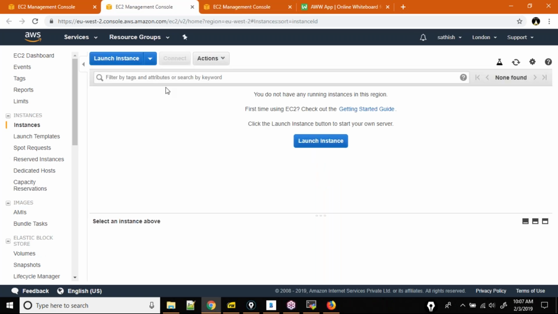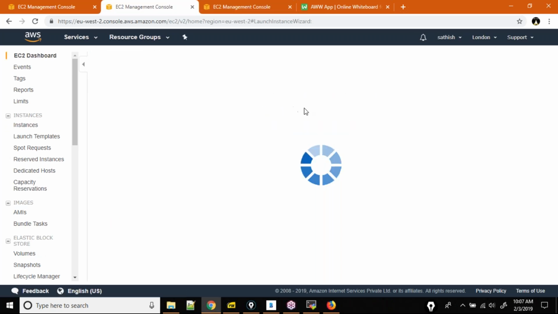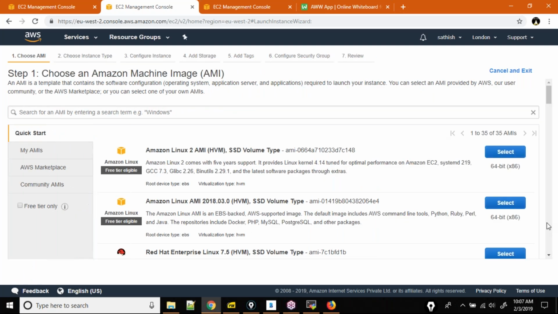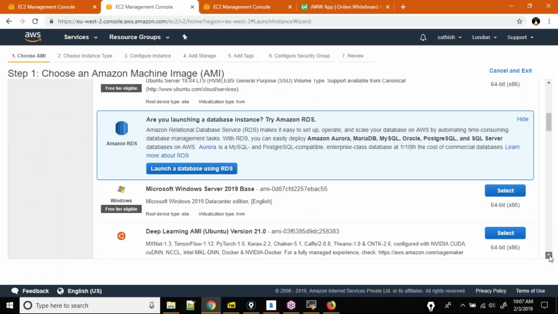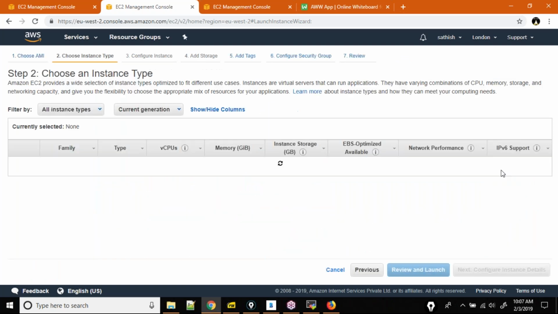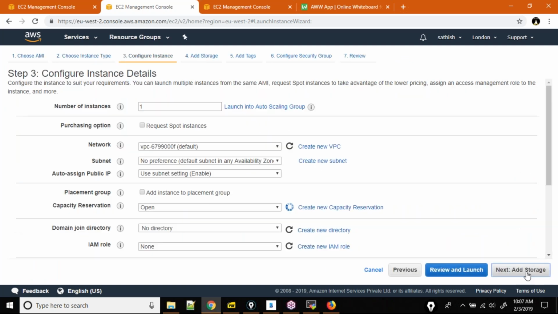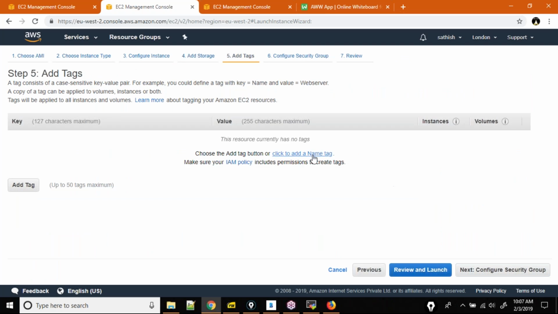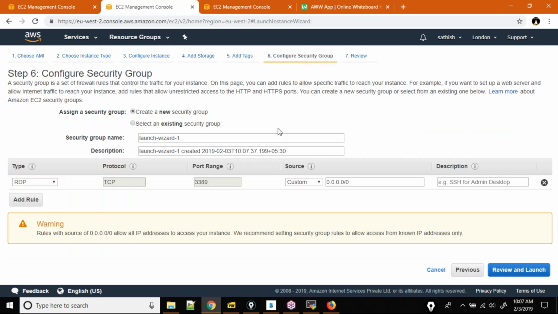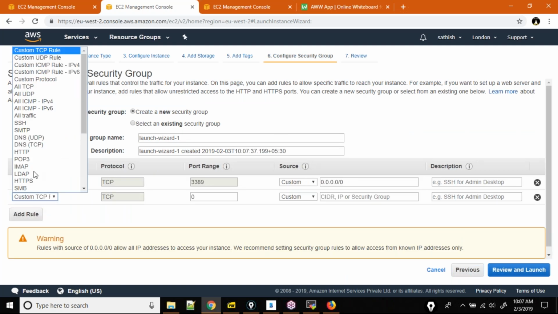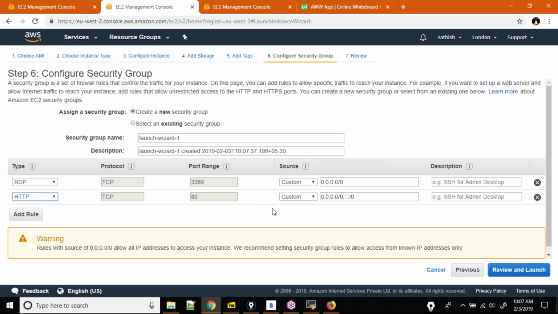So maybe I will create a Windows instance here, or you can do whatever. It's up to you, Windows or Linux. I will open HTTP as well because I want to install a web server.